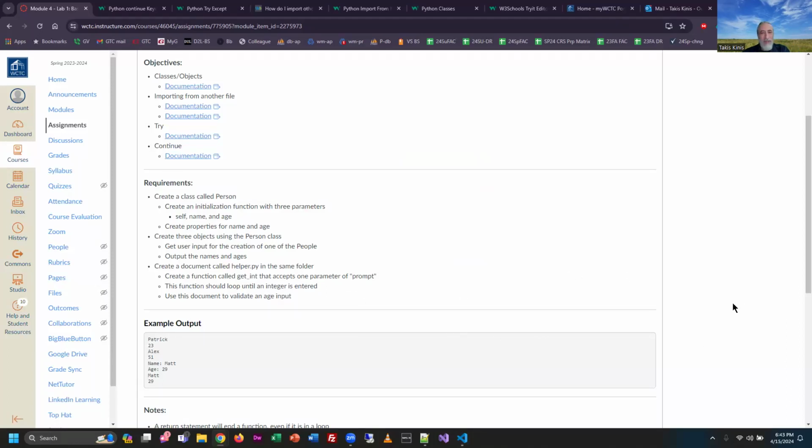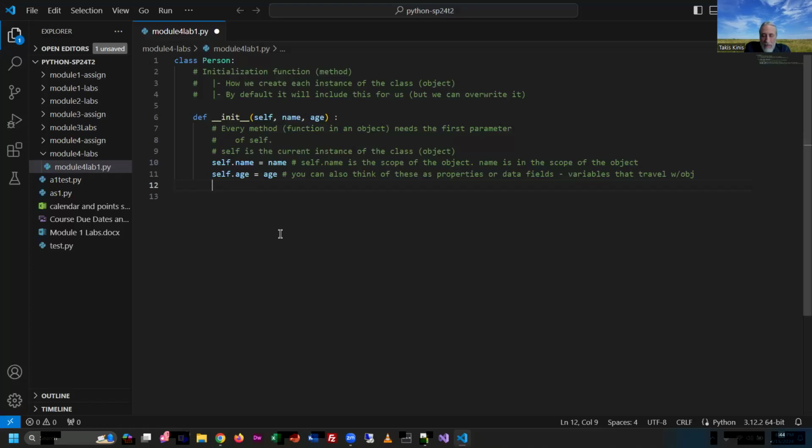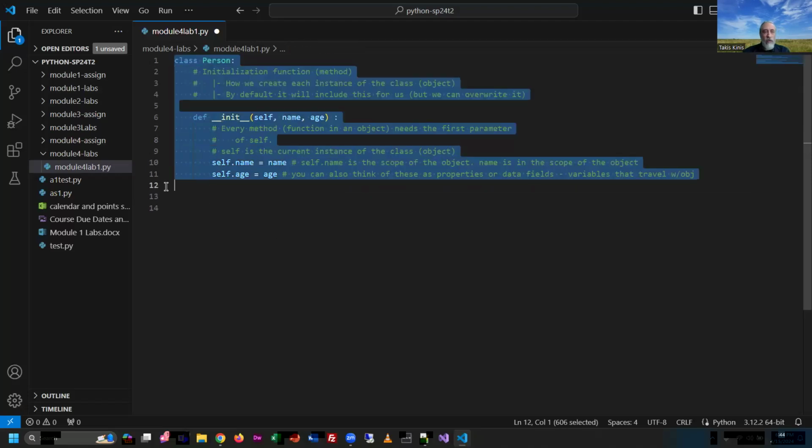So let's now pop out of the object, all the way back to the margin. You can see how Visual Studio Code highlights and indents everything. Everything here is part of the class definition.